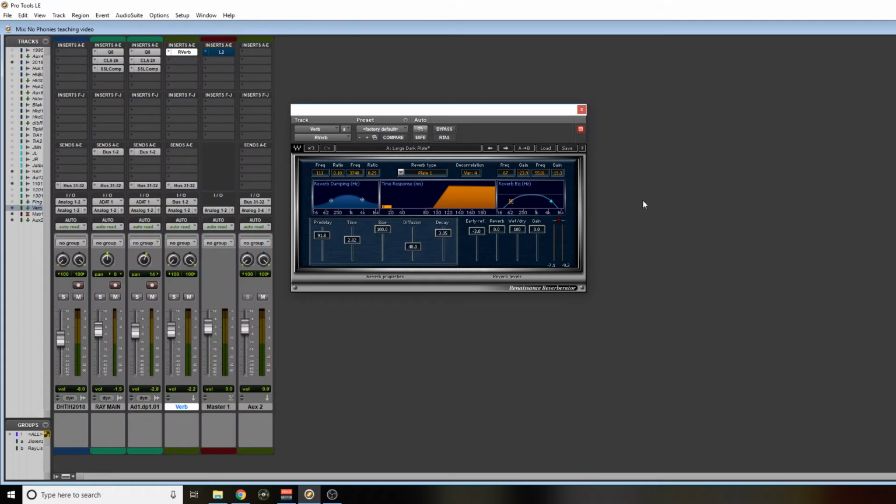Oh, here's a side note. If you're going to do the parallel effect and send out signal through a bus, you want to set your wet and dry to 100% wet, okay, on your reverb. Because your dry signal is already on the main audio channels. You don't want to have more of the dryness in the reverb. You just want to make it 100% wet, meaning 100% the reverb effect, okay?